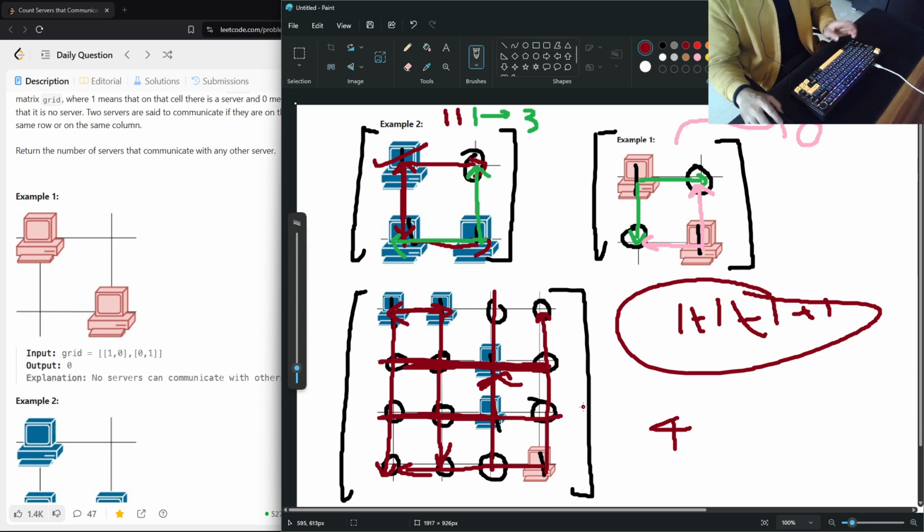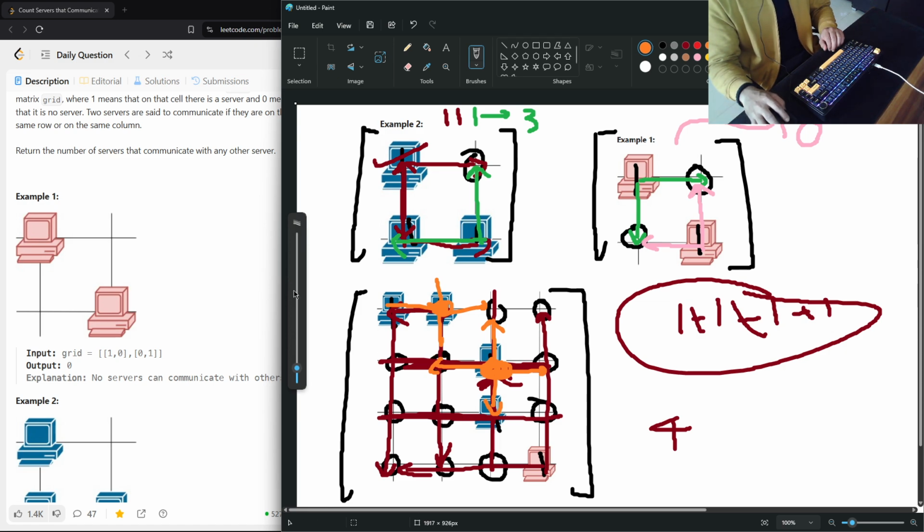Now this might appear as a graph problem, because this is actually a graph problem. We can use BFS, DFS, do all that, because what we are doing is traversing in all those 4 directions to check if a particular server right here has got some server to talk to or not. All 4 directions we are traversing, right? To check if a particular server has got at least one server on any side to talk to. This is what we are doing.